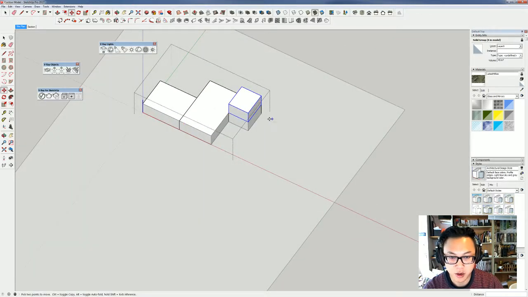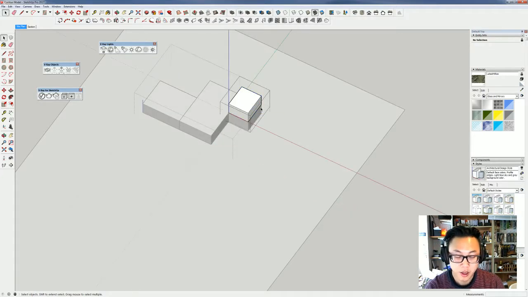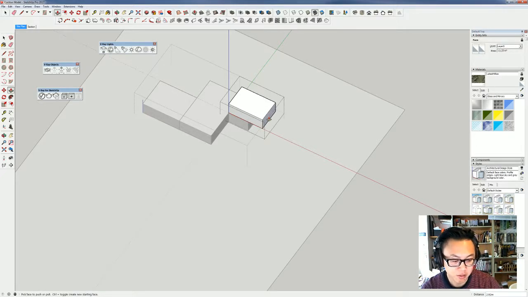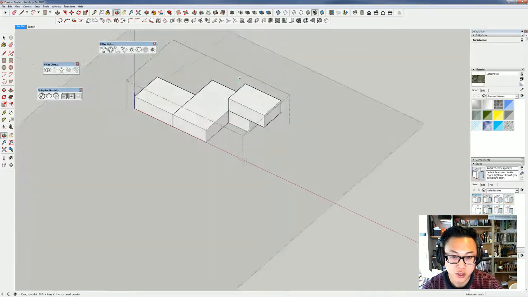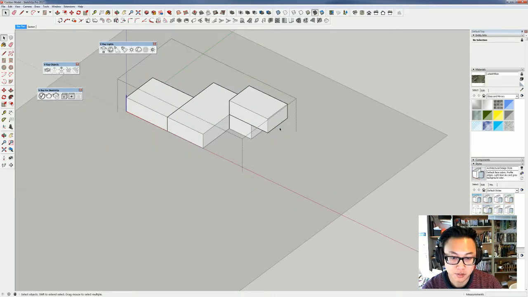And because I know that my room is a bit longer, I'm just gonna double click into that group, press P, which is the shortcut for the push pull tool, and I'm gonna use that, click on the face and maybe extend it 3 meters. So as you can see here, that's gonna make our shelter for our entry.